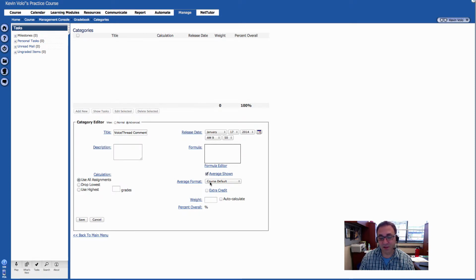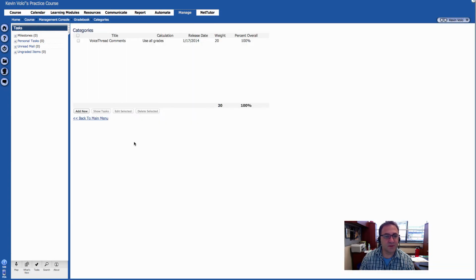Average format. It says course default. Remember, we set this up in preferences, and it's percent letter grade, but we don't have to select it now because we've set it in preferences as our course default. And then I'm going to put a weight in of how important and how these are weighted in my class through the gradebook, and I'm going to put these in as 20%. I click Save. Always click Save. Some things you don't have to click Save, some things you do. So always scroll down to check. So I click Save, and there's this comment. Weight of 20%. Now don't be thrown that this says 100%. Once we add some more, we'll see how Angel will do the math for us.